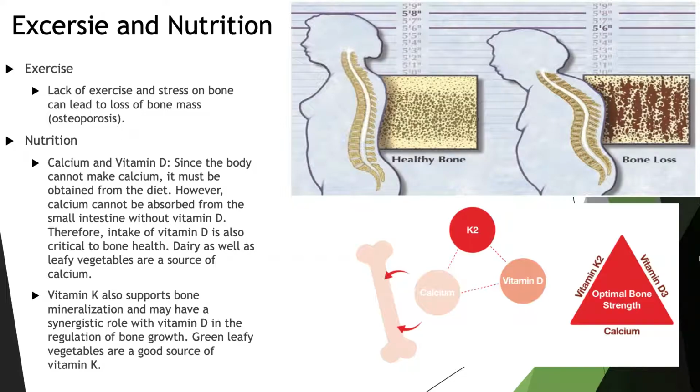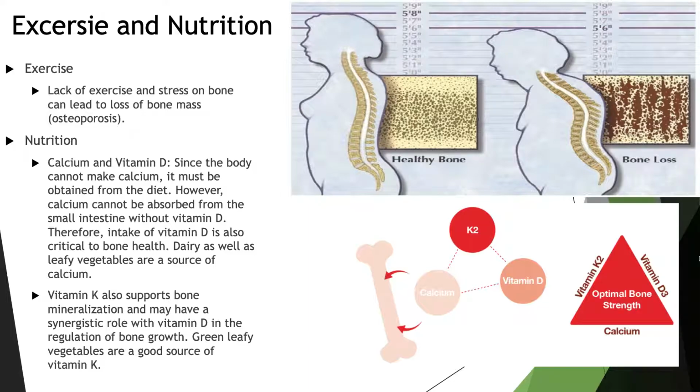Another can be nutrition. Two aspects of that are calcium and vitamin D. And since the body cannot make calcium, it must be obtained from the diet. However, calcium cannot be absorbed from the small intestine without vitamin D, and therefore the intake of vitamin D is also critical to bone health.